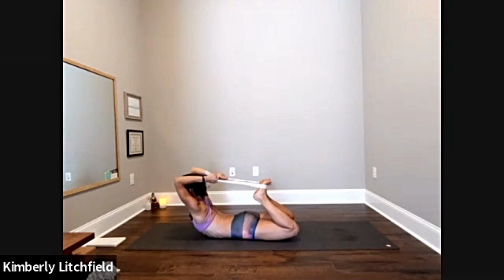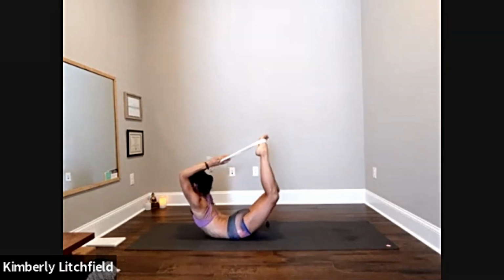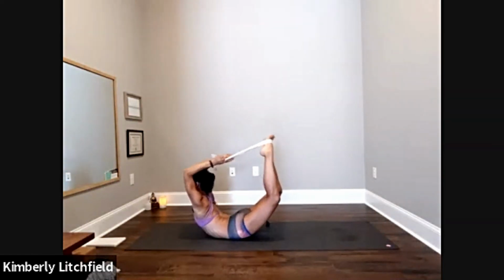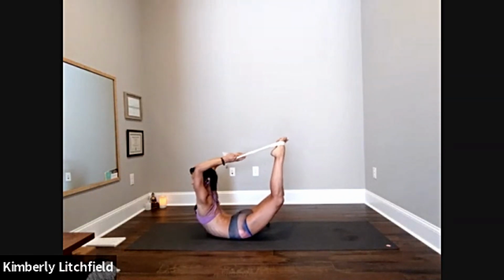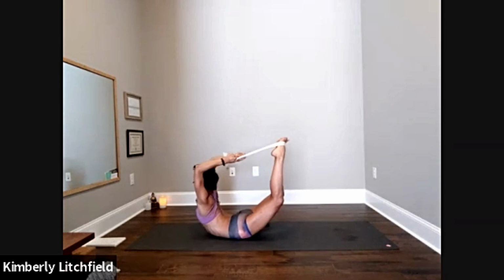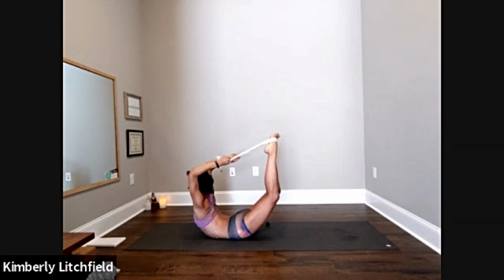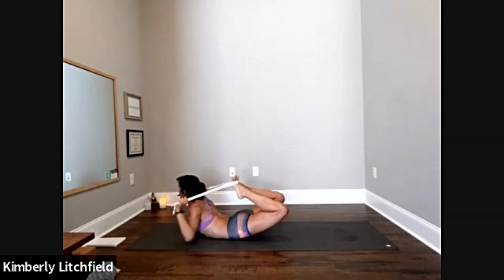Hug elbows in, press pubic bone down, and then lift the thighs, push back and up. Push back and up and try to rock back. Keep hugging your elbows in. You might take your gaze left. And then take it right. And just feel that elongation, unraveling of any tension. Opening, releasing. Hug your elbows in as you come back out.